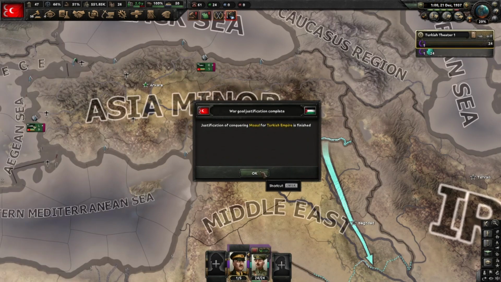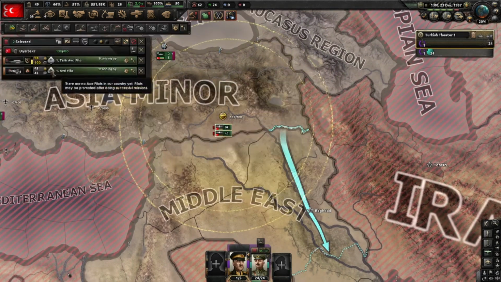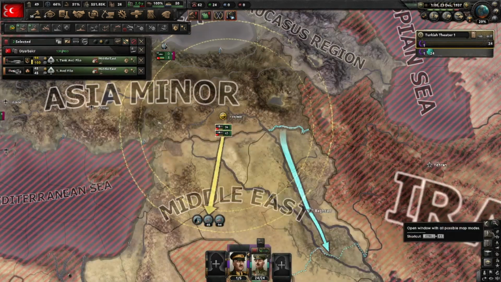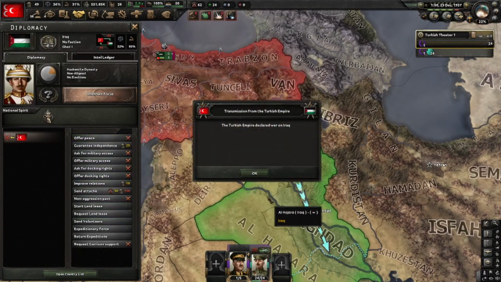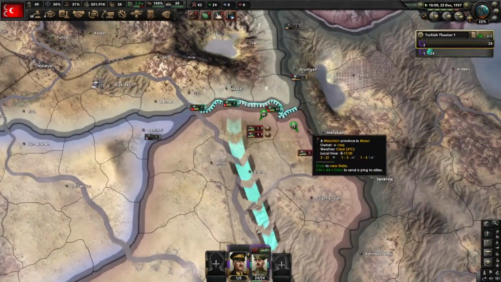Justification for Mosul is ready. I have something about an air force here. Let's put these guys up here. There is no guarantees, so let's declare war. Even without micromanagement, this should be an easy win.